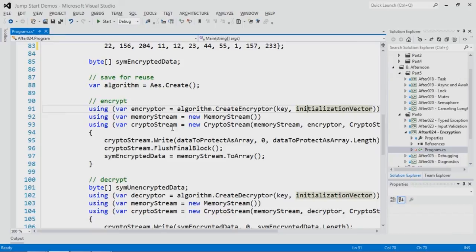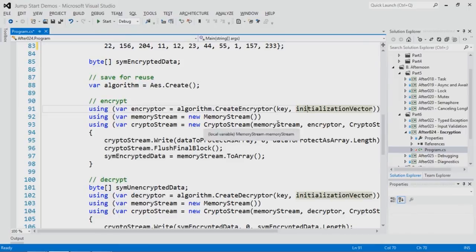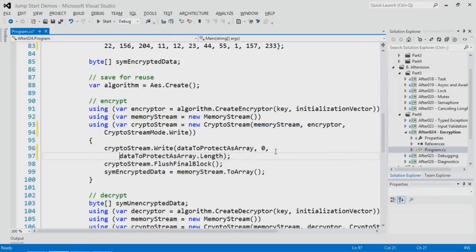Now the difference between creating a byte array and using a memory stream is that a memory stream will size itself based upon the content being written to it, whereas a byte array has finite bounds. You define it up front. Exactly. Finally we have a cryptography stream, which accepts the memory stream as part of its constructor. It also accepts the encryptor that it will use to encrypt the content. And it takes the mode it's going to use on this stream, because we can also read and pull in different directions, but for consistency's sake, we're always going to be writing. It's just a wrapper around the stream.